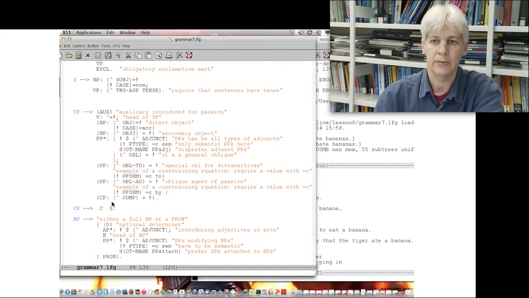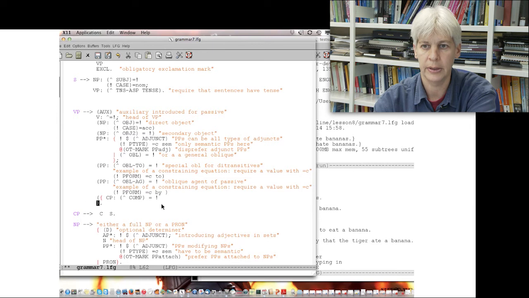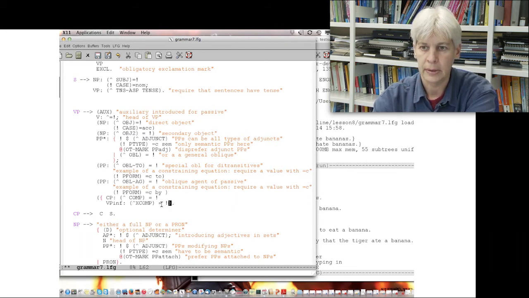So we need some kind of VP with a "to eat". And the easiest thing to do is to add a disjunction in here with a CP, because you can either have a CP or an infinitive VP. You can't have both at the same time. So either or this. And we'll call it a different type of VP. We'll say it's an infinitive VP, just to make things easier in terms of grammar engineering. And we'll say this one is the XCOMP of below. So either this or that.